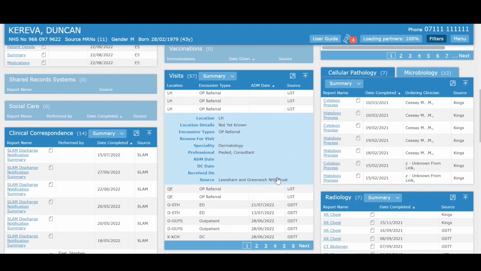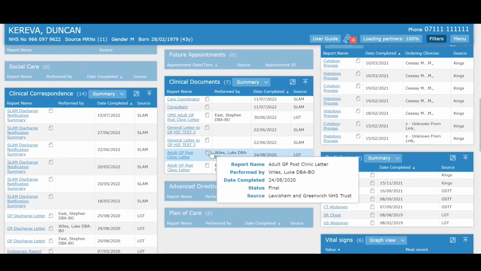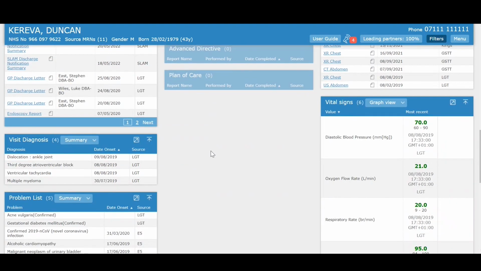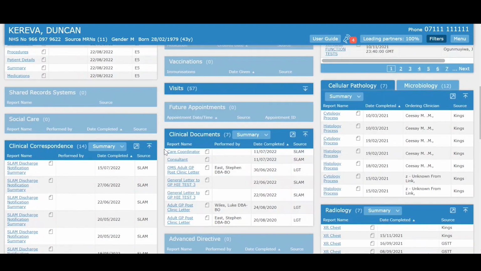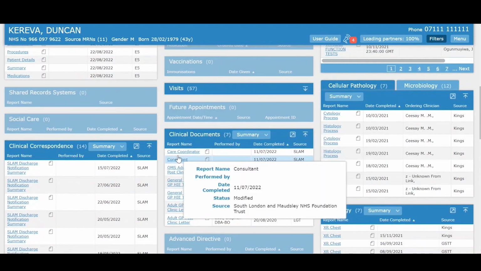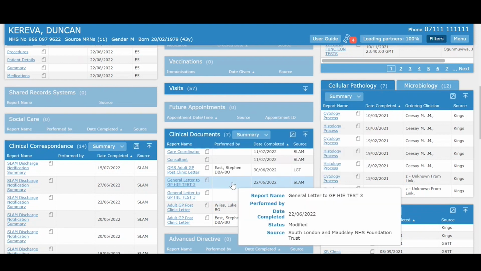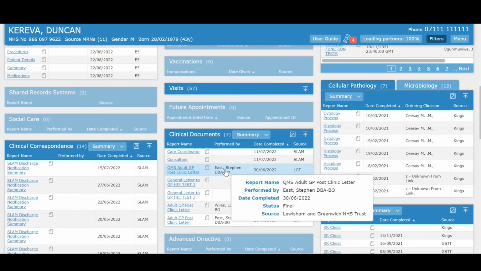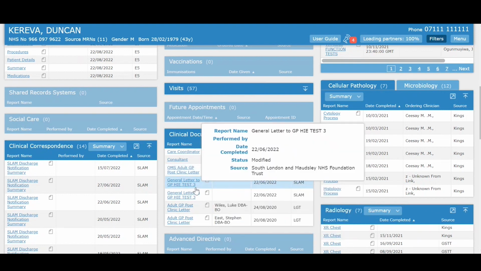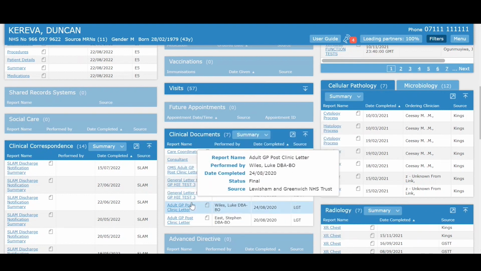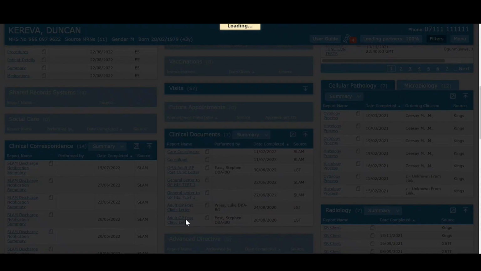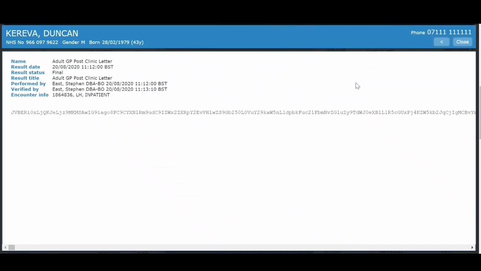So that just gives you a nice summary, and then you can also click through to those to get more information. So one of the other places that you can look for referrals if you're really not finding what you need is in clinical documents. So this will have all letters that are sent out from secondary care to the patient, usually with the GP copied in. So you may find, for example, an invite to an appointment letter. So say we've got a clinic letter that will pop up, and perhaps they've got an invite to an appointment.